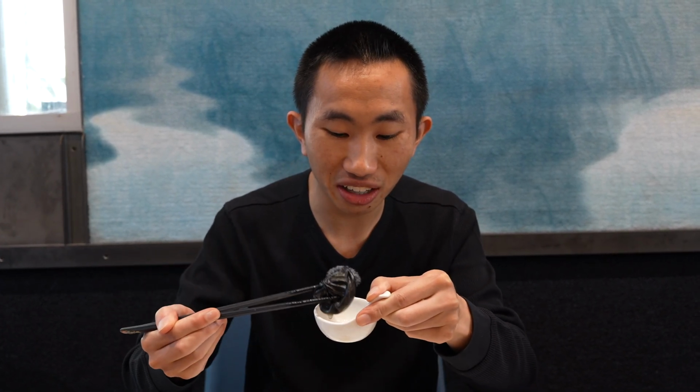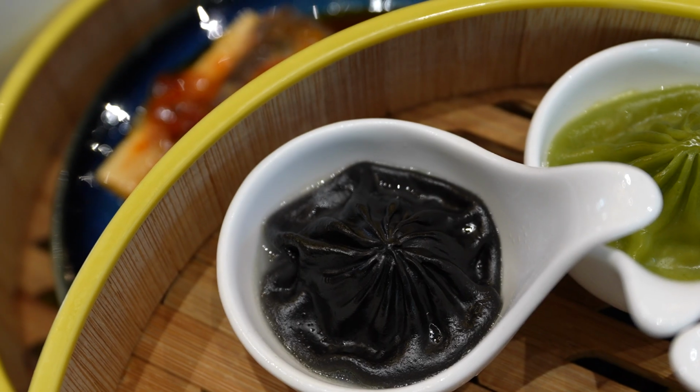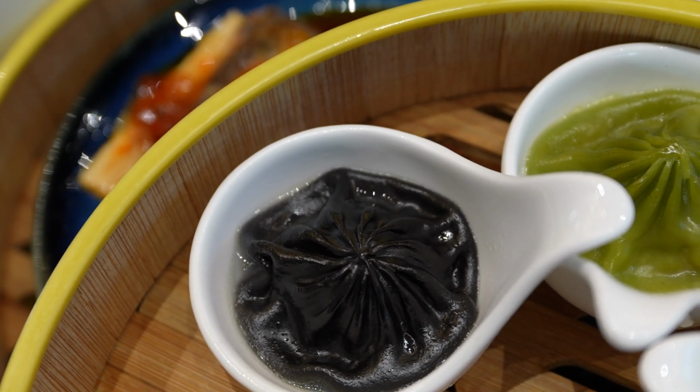Oh yeah, and right away, it just hits you like a flavor bomb. I mean, you just immediately taste the pork, and then you taste all the aromatic and earthy truffle flavor. And now, here we go. Let's just pop this thing. This is just gonna be an amazing experience. Oh, life really doesn't get better than that. I mean, I love the wrapper. It's thin, it's chewy, and then the inside you just got all the pork and the minced truffle mixture. And it's definitely heavily on the truffle flavor, but you can still taste all the delicious and naturally sweet flavors of the pork as well.